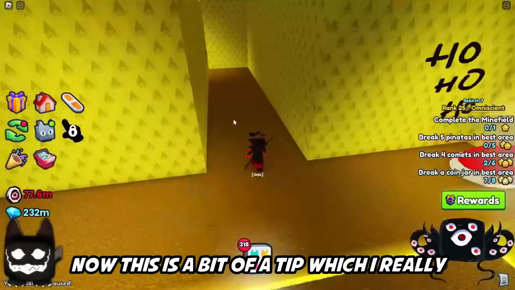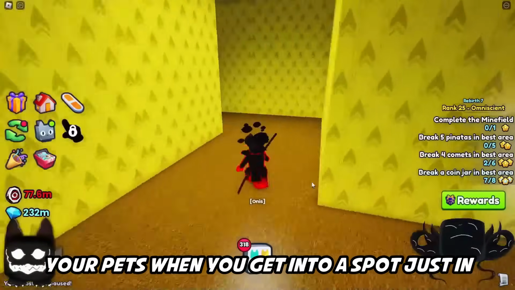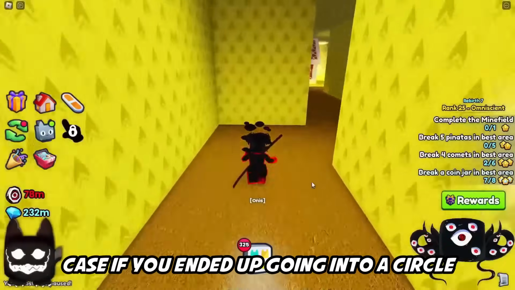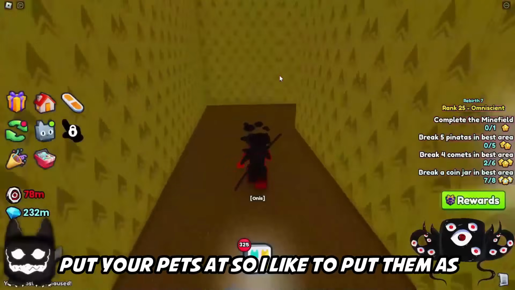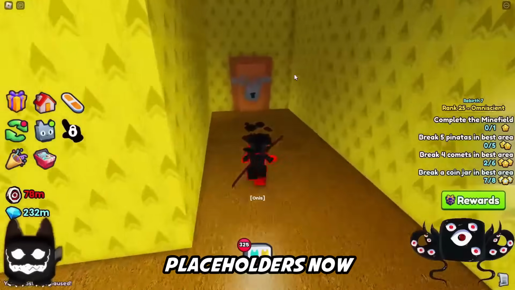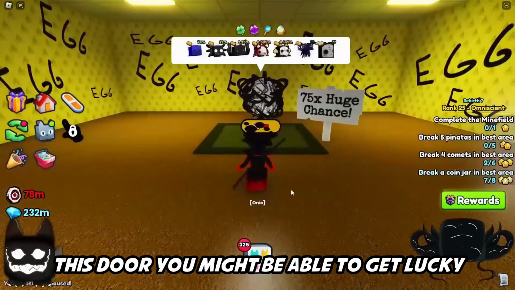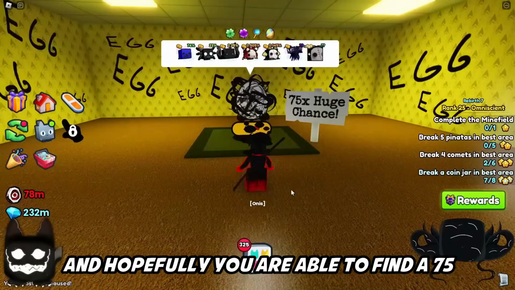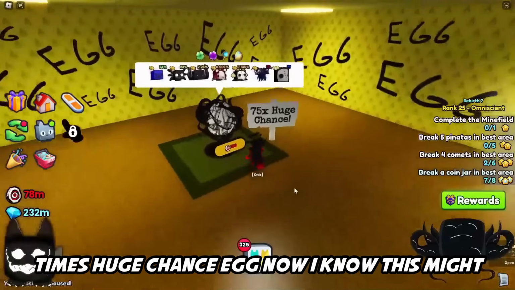Now, this is a tip which I really recommend: make sure you plant your pets when you get into a spot. Just in case you end up going in a circle, you'll be able to indicate where you last put your pets. So I like to put them as placeholders. Now that I found this door, you might be able to get lucky and hopefully you are able to find a 75 times huge chance egg.